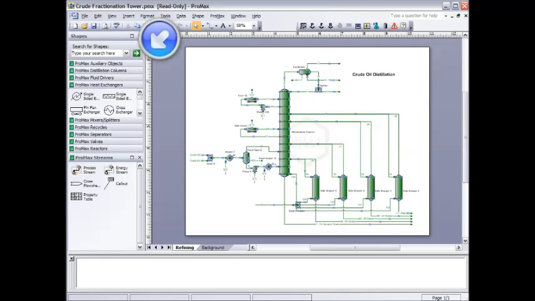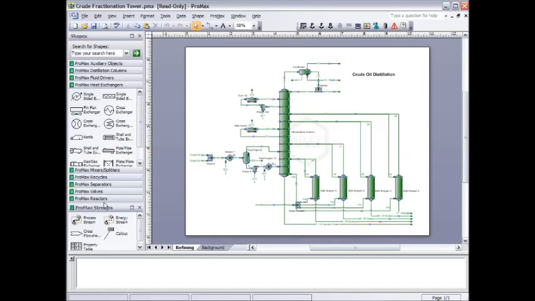To the left are the default stencil sets, or shape sets, that load for ProMax. These are categorized by unit operation and will all be discussed in detail in later tutorials. These stencil sets can be rearranged or even closed if desired. Selecting one of the titles of a different shape set will expand that set.